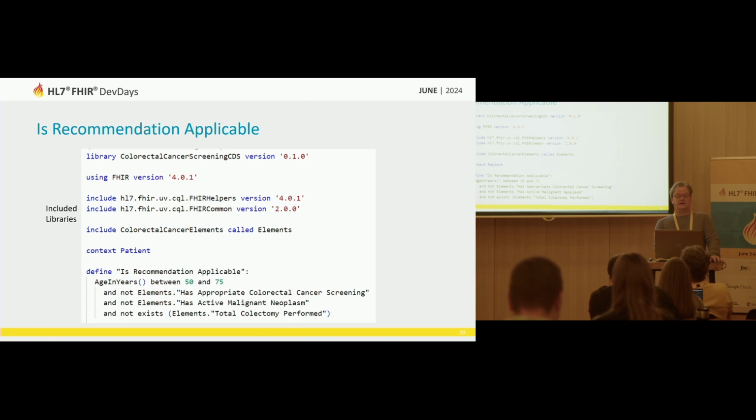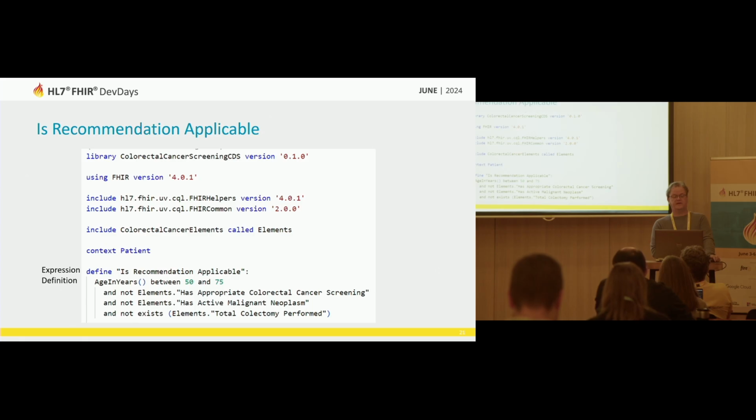All right, and then include colorectal cancer elements. There's no namespace there because this library is part of an IG, and so when it builds and publishes, it will be given the namespace of the IG that it's in. So this one is in CQF CCC, so it gets FHIR.org/guides/CQF, right? As you saw in the run up there. All right, so that's how we include libraries.